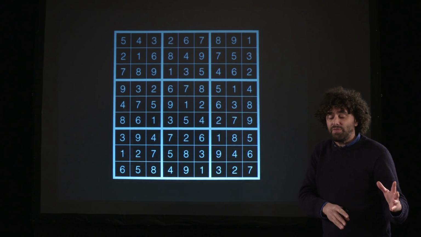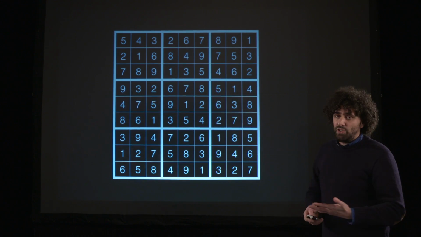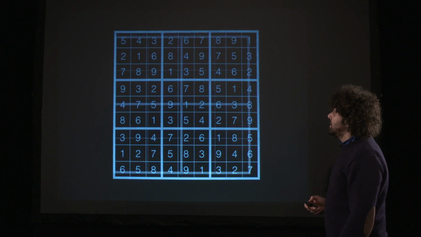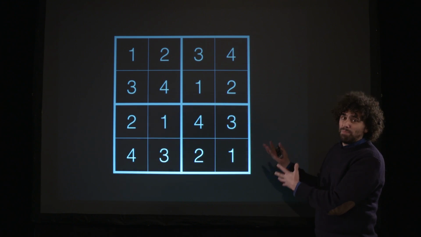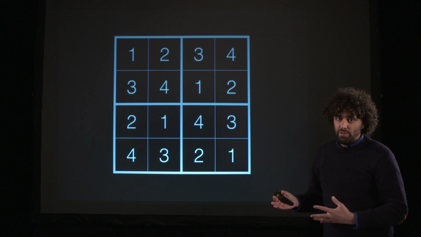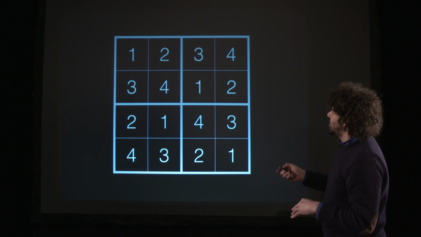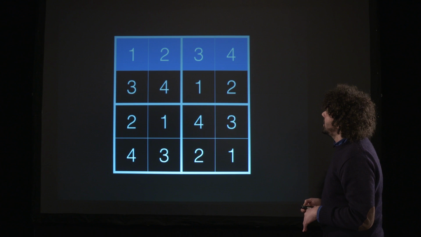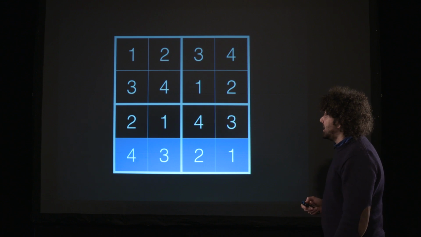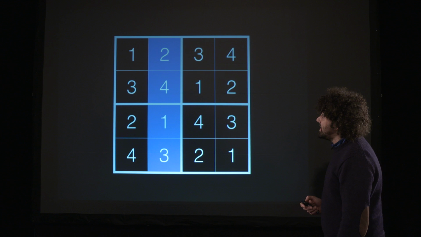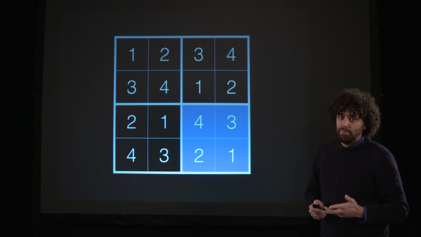Now, how can we use this for our 4-digit code? Well, what we do is we need to simplify the situation. We don't want to use a 9 by 9. We actually use a 4 by 4. Now, this is actually simpler than your regular Sudoku, because it only uses 4 numbers. But the rules are the same. So the numbers 1, 2, 3, and 4 are placed once in every row, just like would happen in a 9 by 9, once in every column, and then once in every 2 by 2 block in this case.